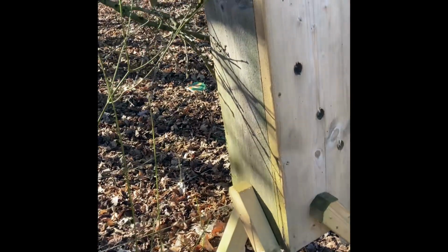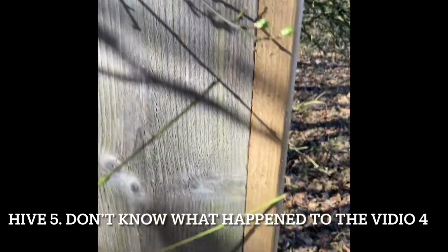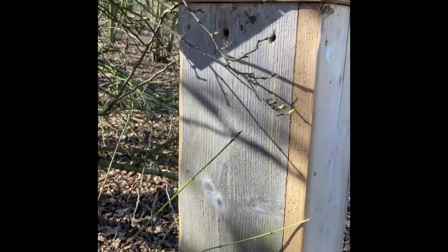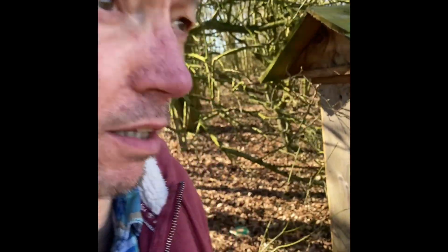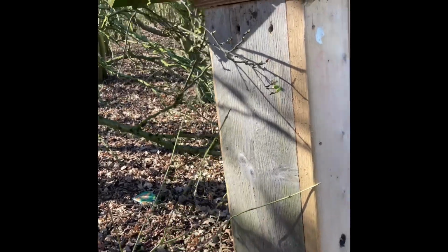I'll have to keep you posted on this one, but there doesn't seem to be anything happening at the moment. But like I said, it is in the shade, so we'll have to see. So anyway, there's no bees flying out the front of this, but I can't turn my torch on, but basically inside that hole I can see comb and I can see bees moving around. That hole there has been all plugged up with propolis, but that one there I can actually see bees moving around. So I don't know what the deal is. These guys haven't come out yet, but it is pretty cold. So there seem to be bees, but there's no bees flying at the moment. Just really weird. I haven't seen holes like that before. So it's some sort of bug or something's drilled 2 holes in the top. Anyway, moving on swiftly.